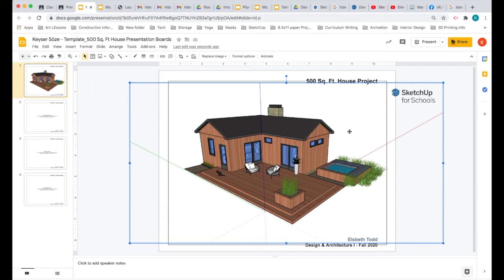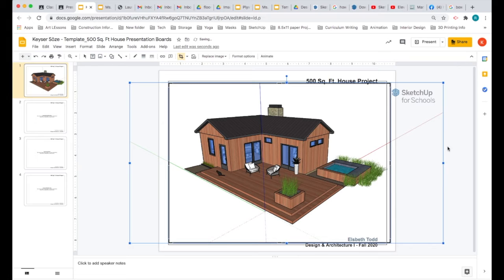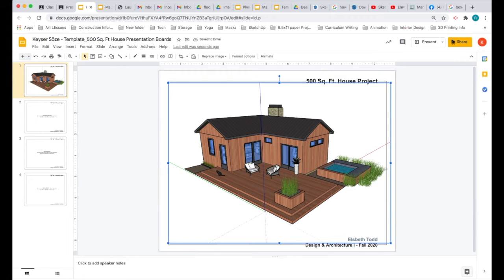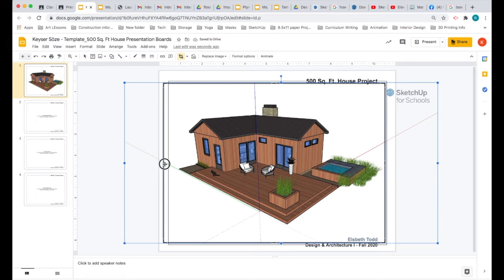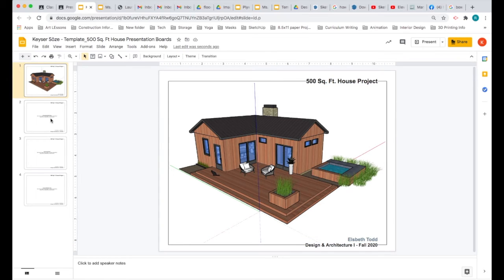To get rid of the logo and crop it, you'll notice that the axis lines are coming off. Just double click, and remember you're looking for the single arrow and bring that back to the edge. Now here I have a little bit of the grass left, so I just need to slide my file over a little bit, and I'm going to crop it again, just so that it doesn't look sloppy going over the edge. You're going to move on to the next one.